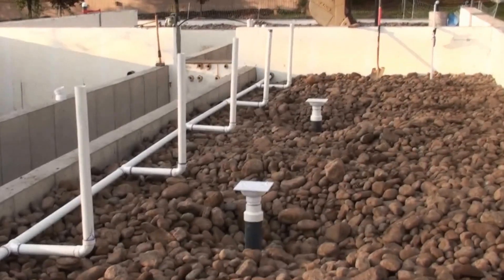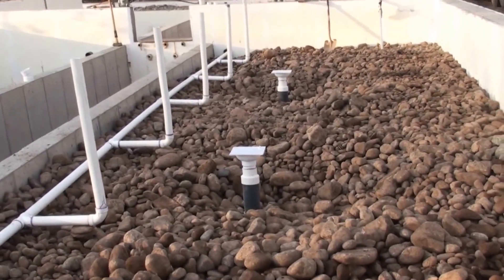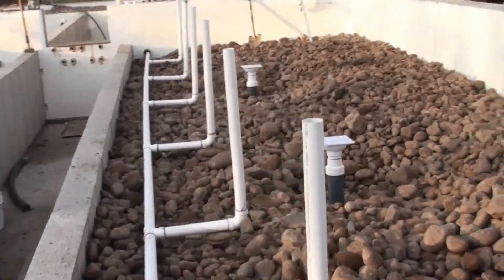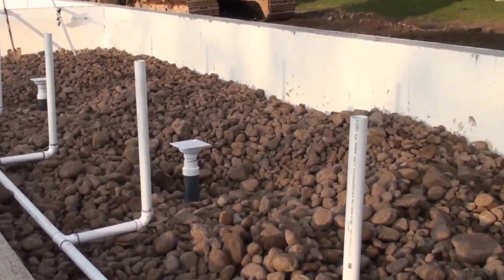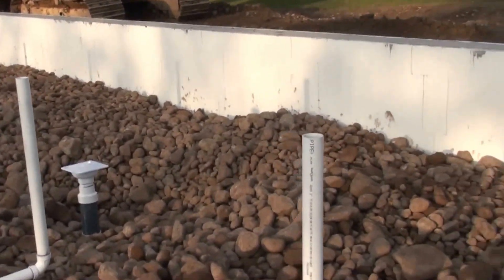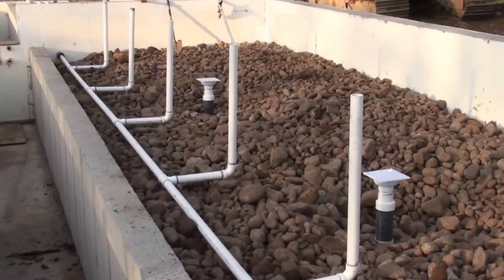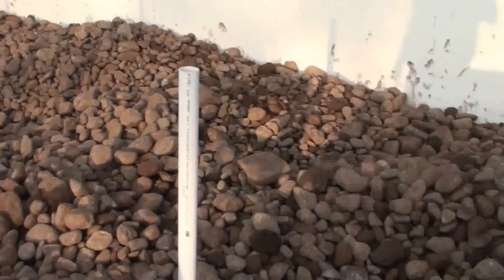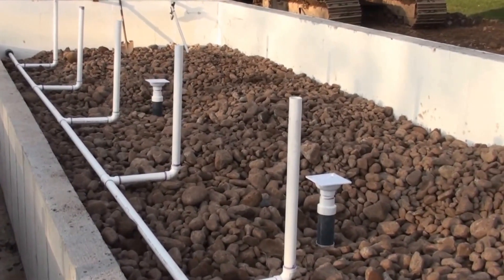We're doing a little bit of backfilling of one of the thermal mass units in the southern greenhouse. I've got a couple of floor drains in this 38-foot-long by about 12-foot-wide area. Each one of these two-inch PVC pipes you see coming up is going to be for the self-watering component. There'll be six different raised beds that are going to be like rain gutter gardens — about four feet wide with two-foot walk space in between each one. We've got about five foot of washed stone in here; I still have to dress it out a little bit. These pipes will be buried and then a concrete pour will go right over that section.